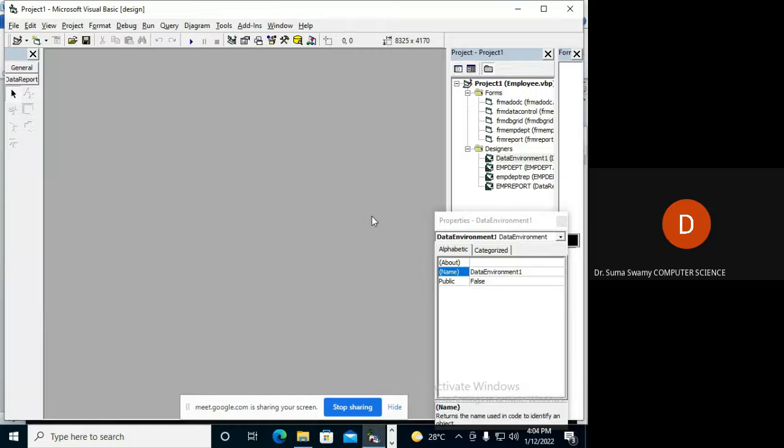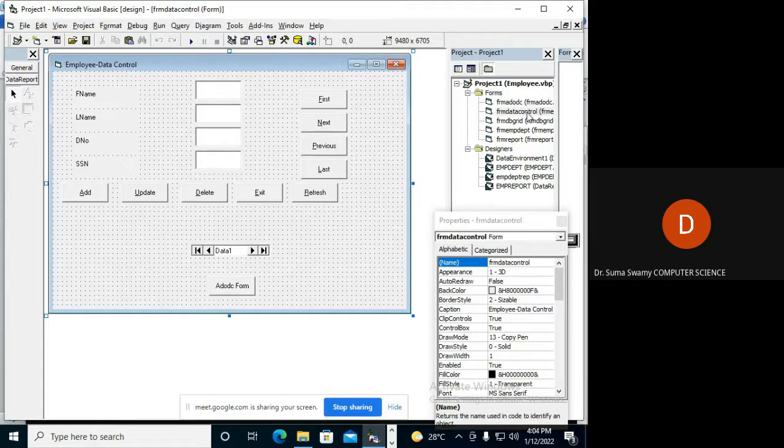Are you able to see? What are the things you are able to see here? You are able to see one form with respect to employee, that is FRM data control, which we already discussed just now. If I want to move from one form to another form, then I have to use one command button and write which form I have to show after that.